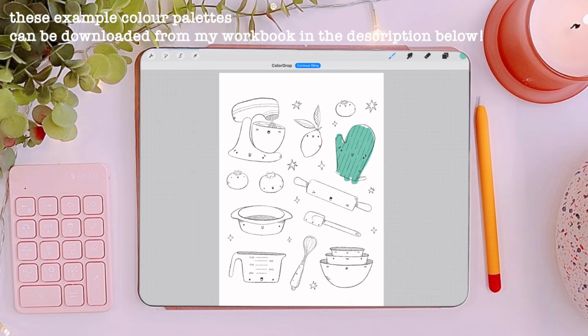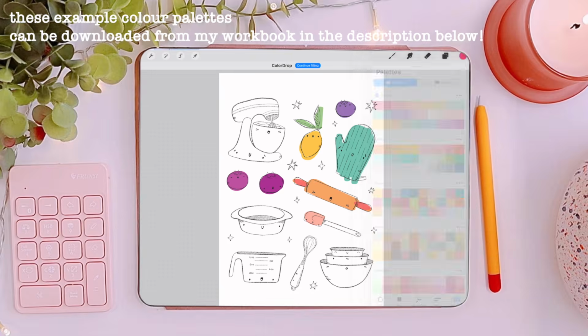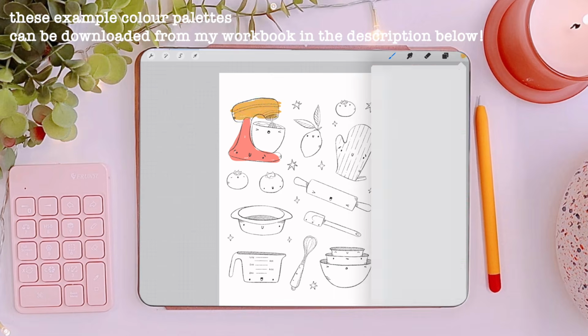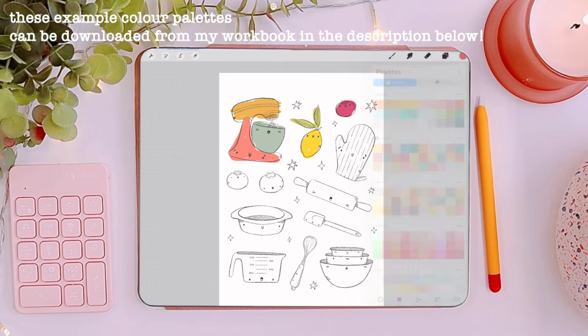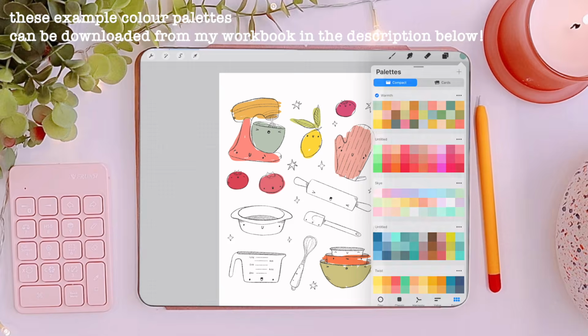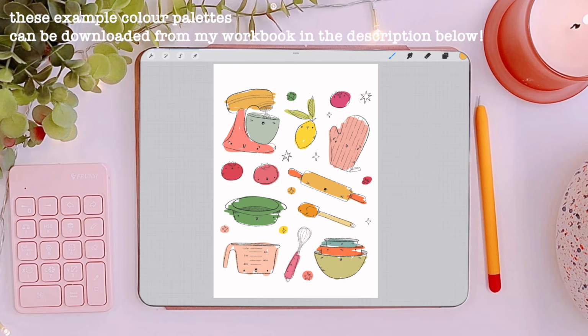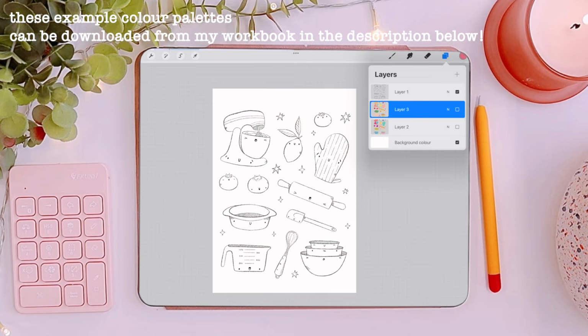Bonus tip, create a color sample page on your iPad. Select your colors, test them out, and see how they work together. Don't worry about keeping it neat. This exercise is just to help you decide which colors to choose before you put pen to paper. Even if you're coloring digitally, I still do this step for all of my artwork. It's like when you sketch out your drawings roughly before finalizing them. Doing the same with your colors is like working them out in a draft format.